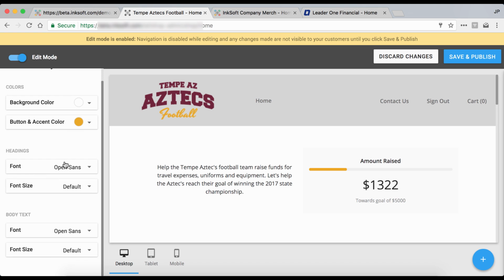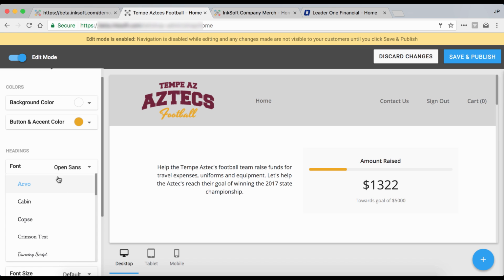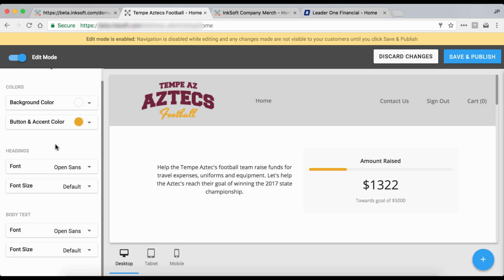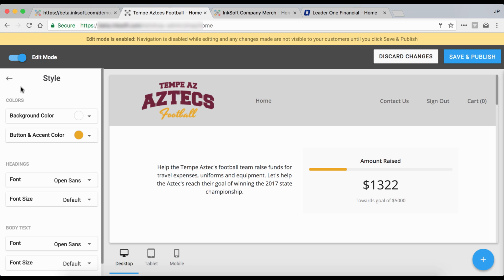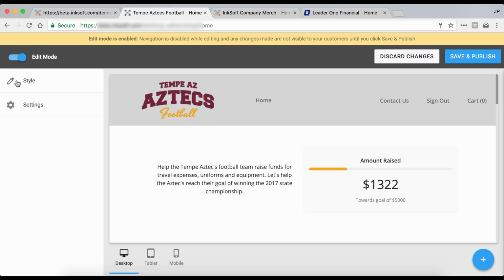Now here I can also choose the different fonts that display on the website. I can choose the different font sizes. Of course, we default these, and this is not something you have to adjust, but it is certainly an option. Now we've curated different fonts. We will expand this font library, but we want to make sure that fonts display well on web in different sizes. So really simple controls to control the style of the website.